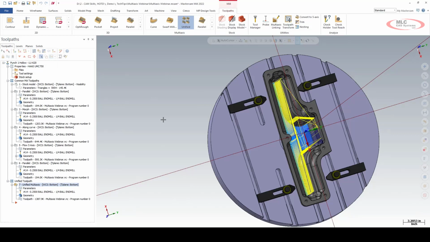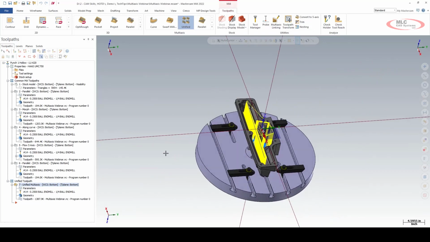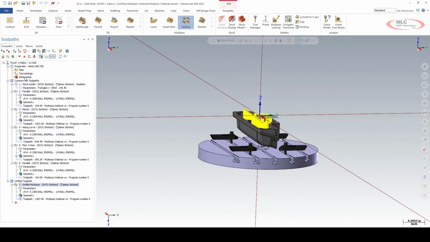So I guess what I'm getting to is Unified is a very, very powerful toolpath that lets you adjust your cut pattern on the fly and not have to run through all the other options of the control, like our tool axis control, our tip control, where we're controlling the cut pattern or the drive geometry, or even back into our collision control. So we're able to change on the fly. We have a lot more options than just what we get from the drop down on the cut patterns or the multi-axis toolpaths.